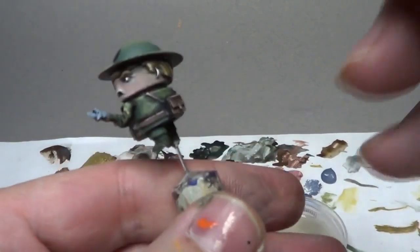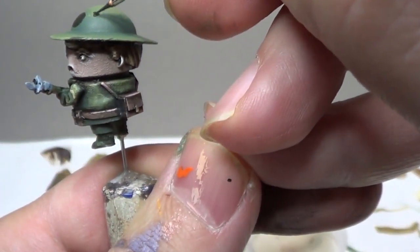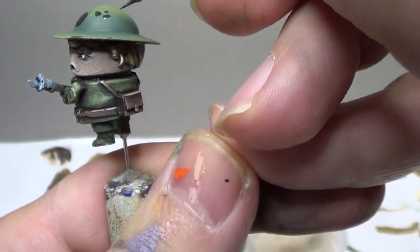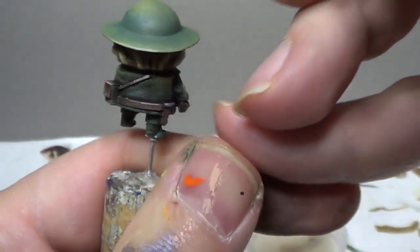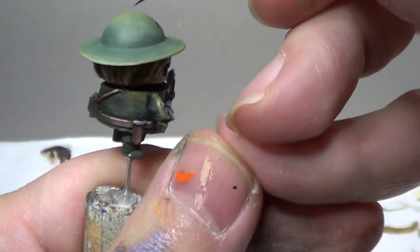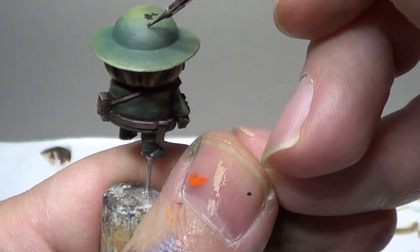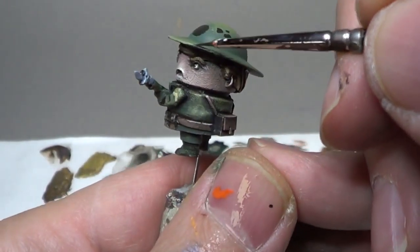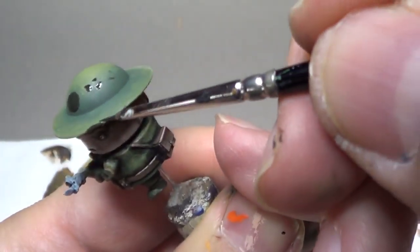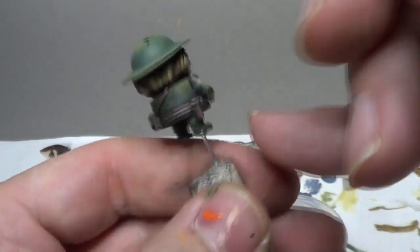And as that dries, I'm going to put in some of my other areas where I want the paint to be chipped away. So we're going to focus on the top part of the helmet. That's where paint would be chipped away. Also anywhere there's a rough transition, we're going to do some of these paint chips here. Same thing along, especially the brim of the helmet.